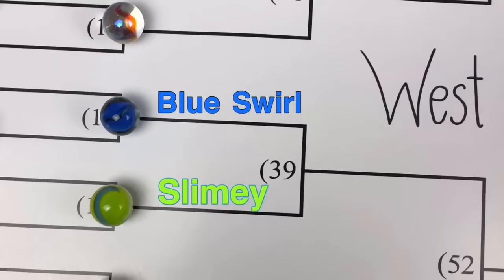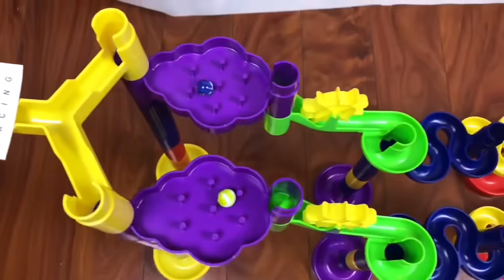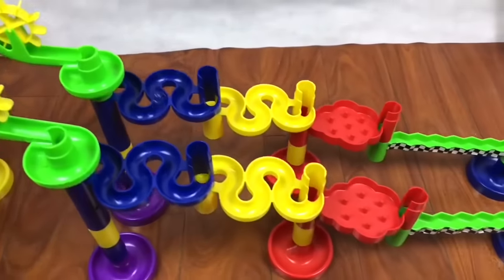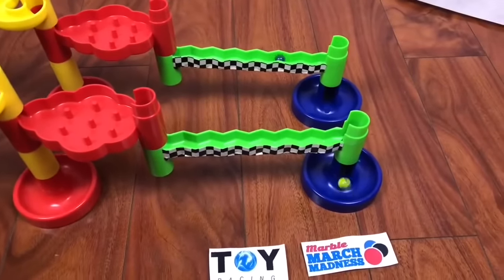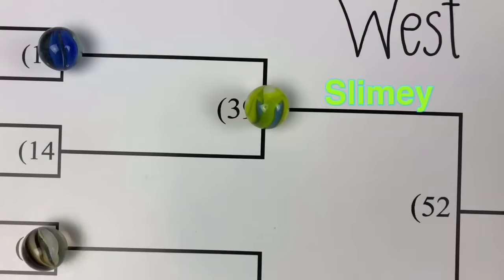Due up next, we have Blue Swirl versus Slimy. Who's gonna take it? There they go, through the purple barricade, through the spinning wheel of death, through the blue snake, through the yellow snake, and down through the red barricades, through the zigzag path, and it looks like Slimy's gonna take it all the way to single-handedly move his way to the Sweet 16.